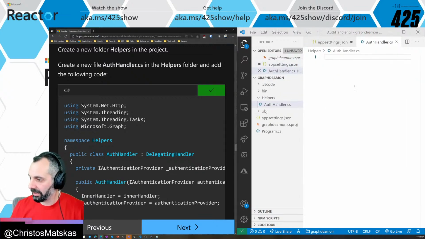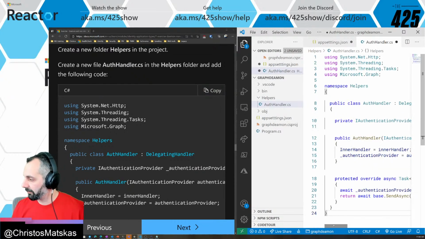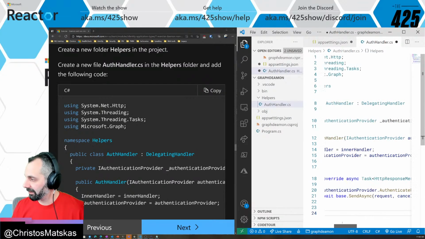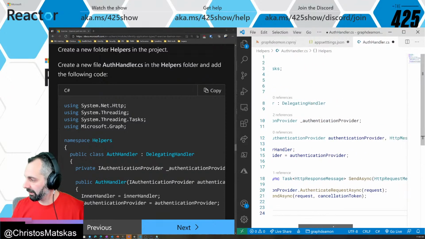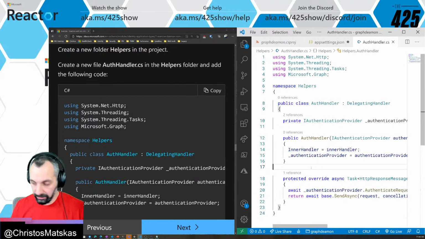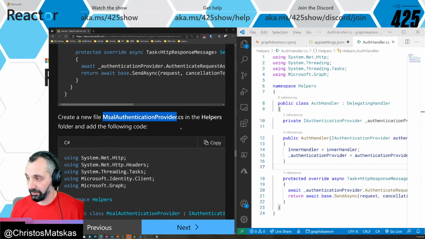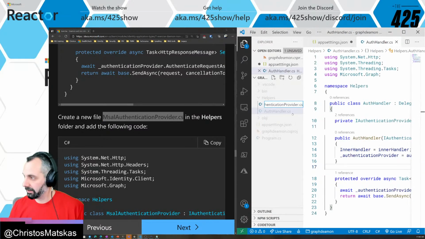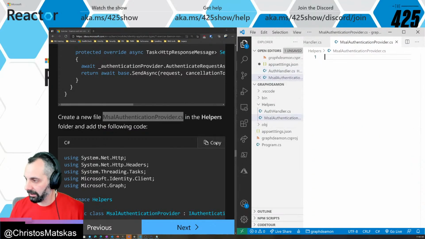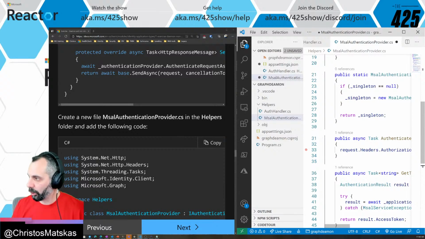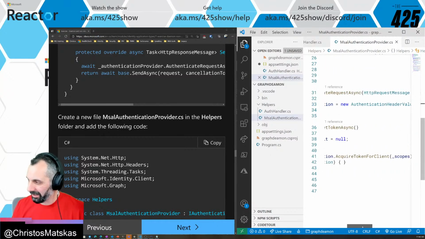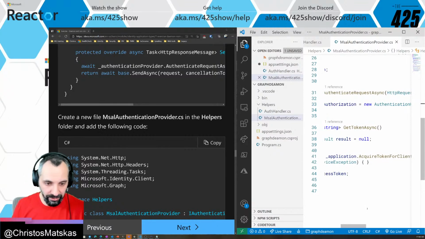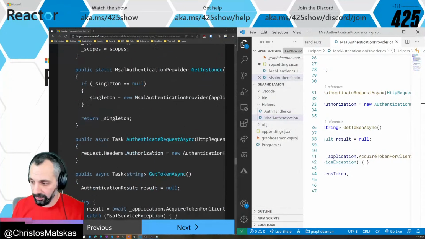Okay, now here we just need to add this code, paste it there, and this is the one that will use the authentication provider, get the token and send it async. Next, we need an MsalAuthenticationProvider class file in the Helpers. Okay. Moving along. Add this. Done. And then let's copy and paste. Remember, we talked about the provider, the one that will go away and grab the tokens for us and then return the token. Because the Graph client requires somebody to go and get the token for us, we're the provider, so we'll use this one. That's the whole purpose of this class here.